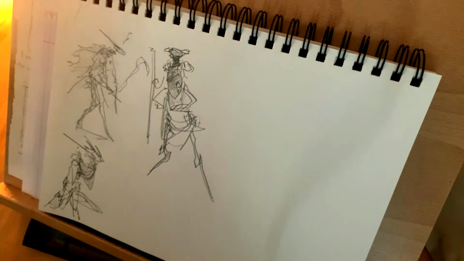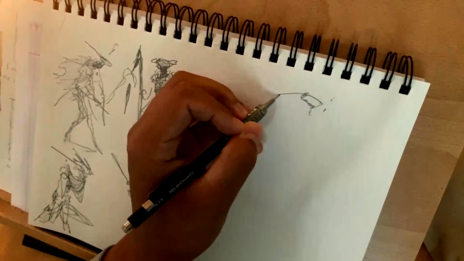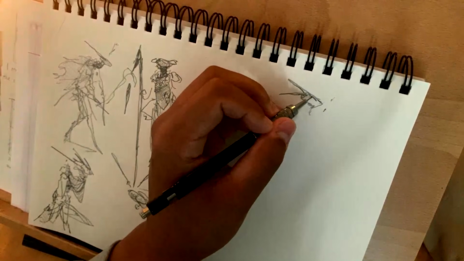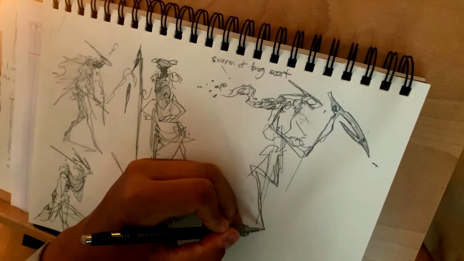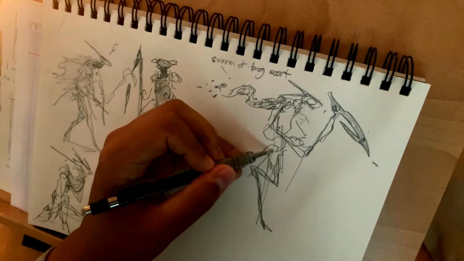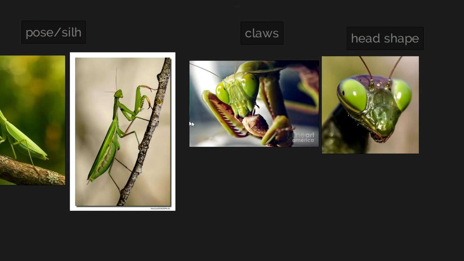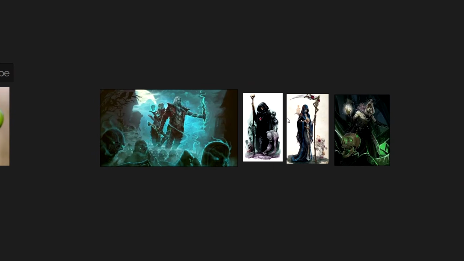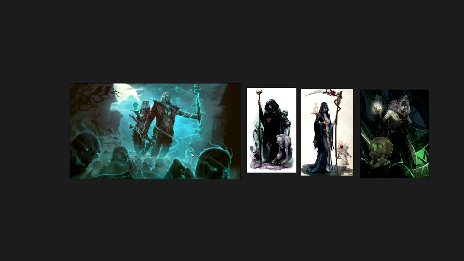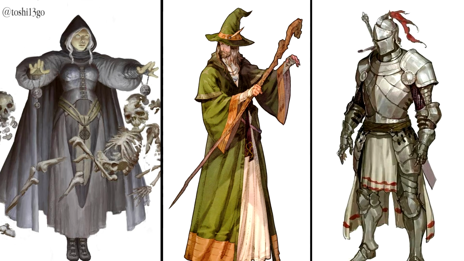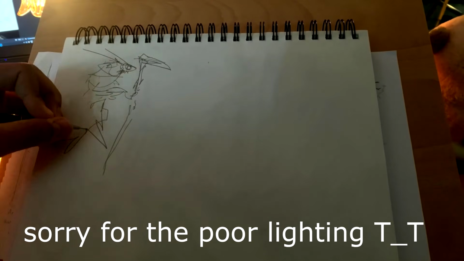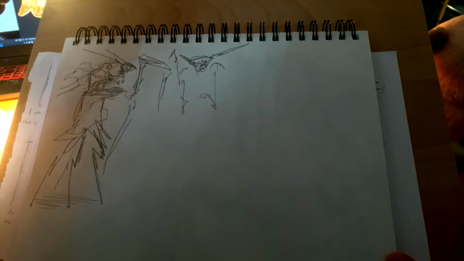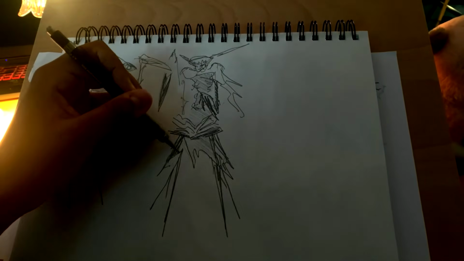I also don't really like gathering too much reference at this point because it might muddy my brain and not allow me to really explore what might be coming straight out of me. So all I'm gathering in terms of reference is mantises so that I can represent them well and make the design actually look like a mantis, and traditional representations of necromancers so that I can understand what makes something look like a necromancer versus like a wizard or even a knight. The goal here is to not only explore cool ideas, but also make sure that the sketches actually look like a necromancer and that he has some sort of interesting praying mantis symbology.